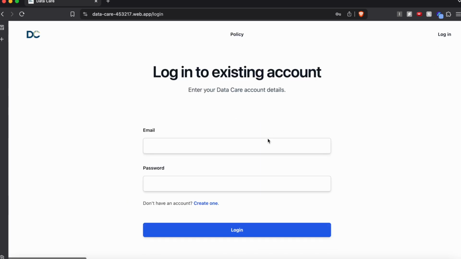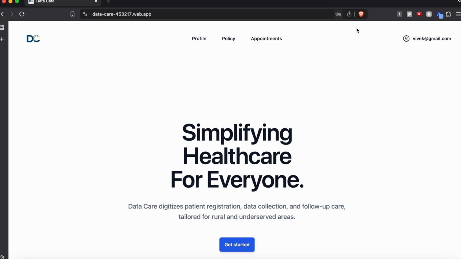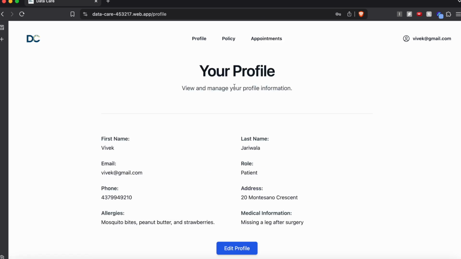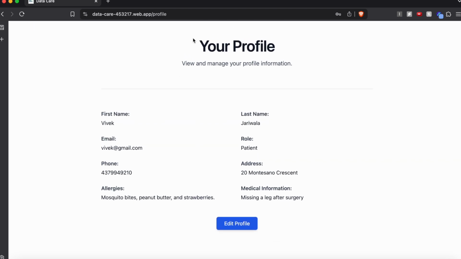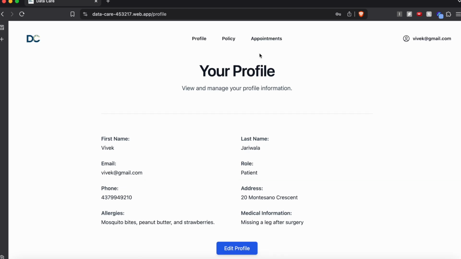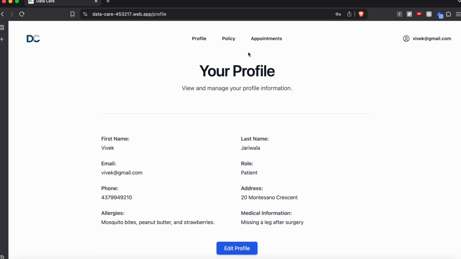as Sarah, and let's actually take a look at what it looks like as a patient. So if we log into this account instead, Vivek is a patient here. As you see as a patient, it makes a little bit more sense that you're able to see a much more limited view of the application, because as a healthcare provider, obviously you're entitled to certain permissions that you as a patient would not be able to have. So here you can see your email, your role, your phone number, your address, etc.